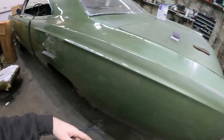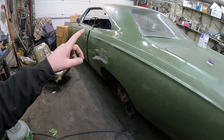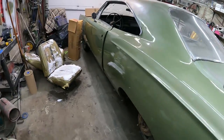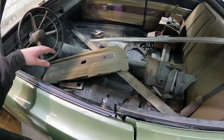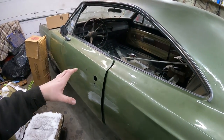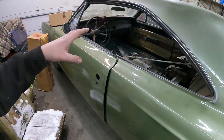So I think what I'm going to do, while it's up in the air anyways, I'll finish off the floor. I got a seam seal underneath and put all the plugs in. And then I have the old floor, like I said, I got to put a little brace or whatever it's going to be. Put the door back together. So I'll just kind of clean up in here, bring it back. I'm not going to put the carpet in 100%. I'm just going to lay it down there, let it kind of relax and do its thing. Not put the jams in, or the sill plates, I should say. Just put the seats in so it looks like a car.